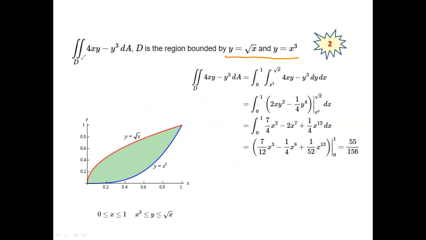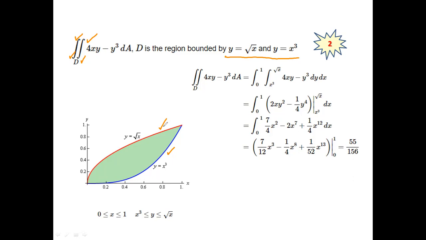So how would you be able to write down the set of limits here? Okay, the first thing you do is you graph. This is the graph for y equal to the square root of x, and this is the graph for y equal to x cubed. I'm sure everybody knows how to graph. When you graph, then the next thing that you do is, since you know already in terms of y the boundary for this area, this is the y boundary already. Because this is y equal to x cubed, that's the lowest set of points, and this is y equal to square root of x, the highest set of points.